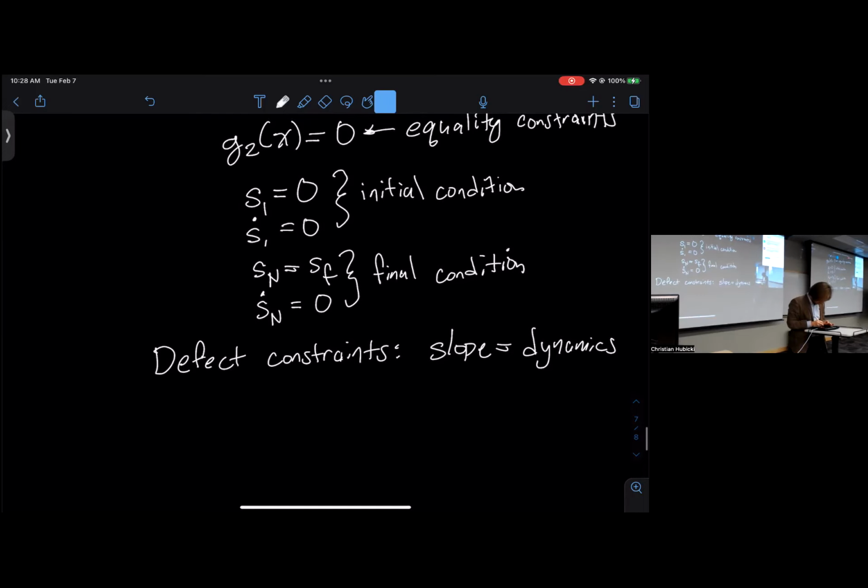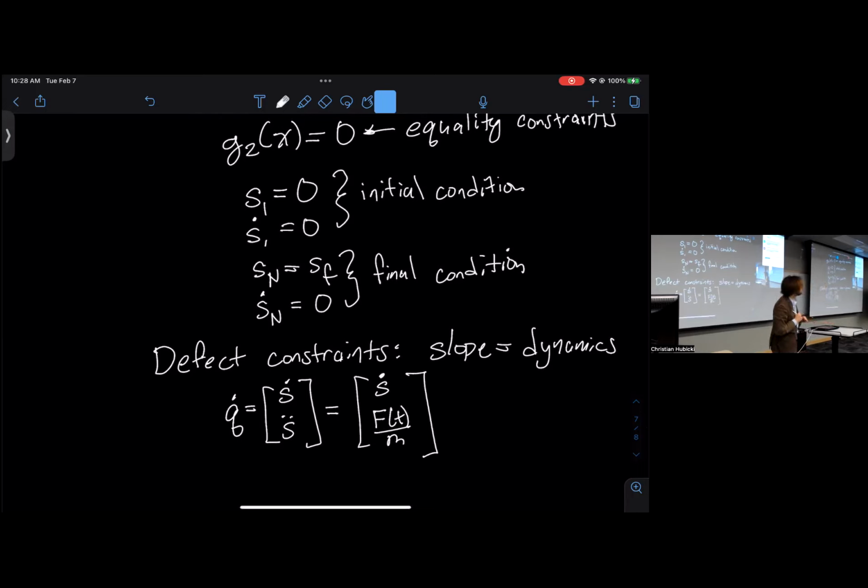So we would write that q dot is equal to the derivative of our first state and then the derivative of our second state, which is equal to our second state s dot, and f of t over m for our acceleration.